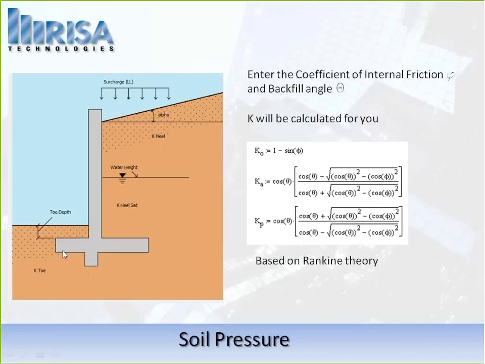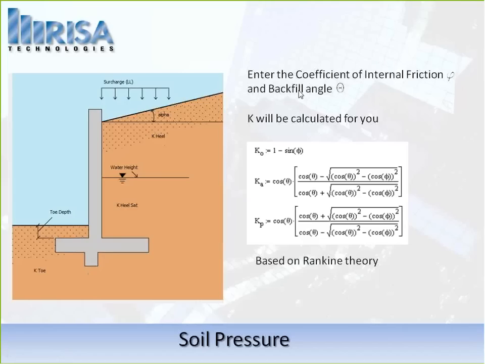If it's a propped wall, we're going to be using the at-rest for both heel and toe. So it depends on what we choose for whether we use a supported wall or a non-supported wall. If you want, you can put your own K value in there. We'll see that if you leave it blank, when we go to the input, it will calculate it based on these two, backfill and coefficient of internal friction.